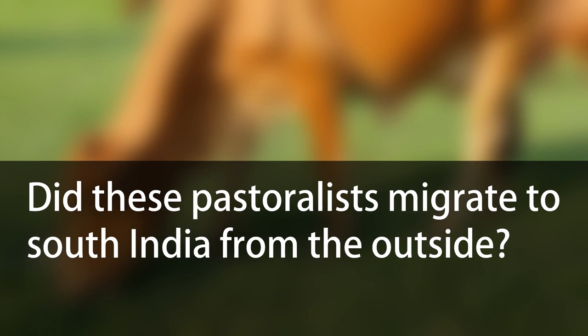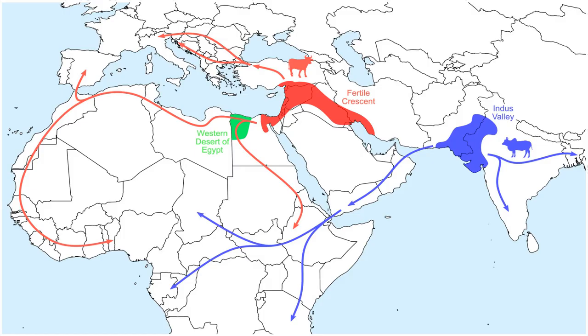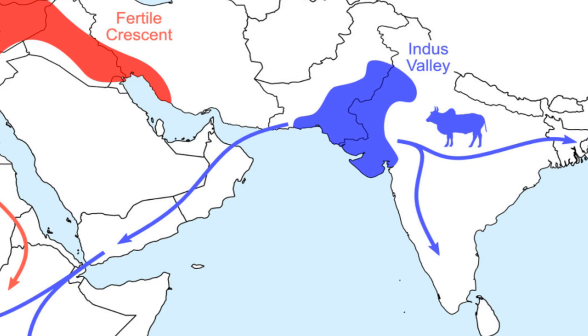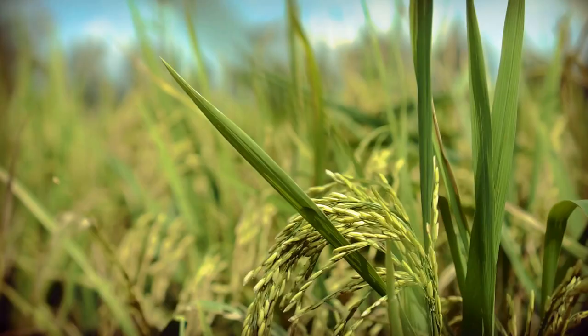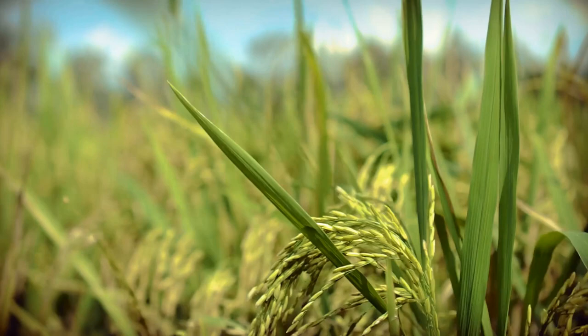So did these people move into Southern India from somewhere else? One strong piece of evidence is the animals themselves. In these new Neolithic settlements, we find evidence of the presence of sheep, goat and cattle — cows especially, through huge ash mounds where cow dung was burnt. None of these animals were domesticated in Southern India; it happened in Northwest India. There are other lines of evidence that this migration could have happened, including language and genetics. Right around this time, we also see the introduction of new millet crops with an African origin. Could these new migrants have brought these crops? Always remember that I'm not describing changes happening over 10 or 20 or 50 years — all of this would have happened over centuries.